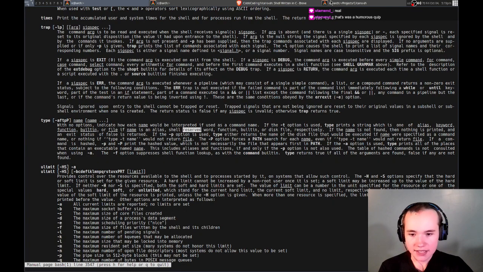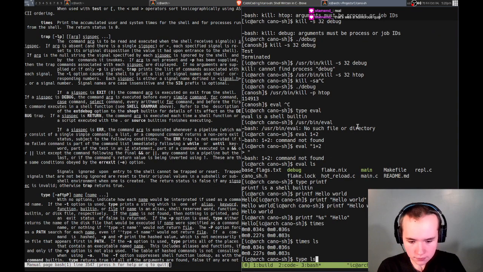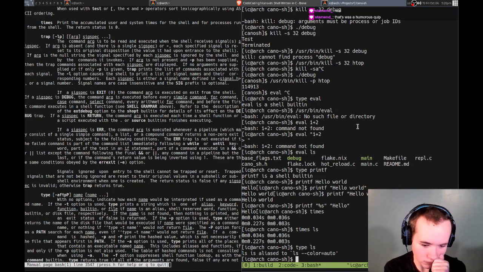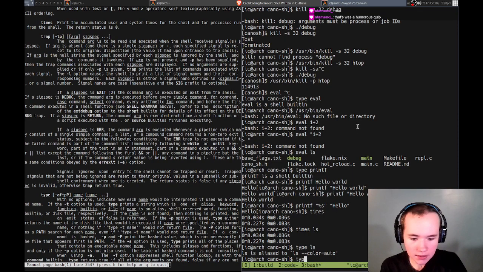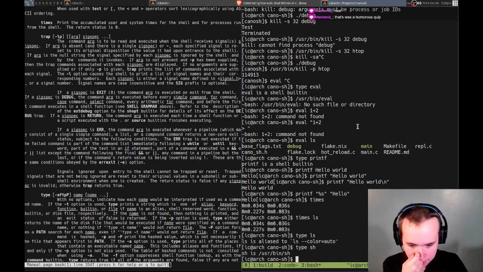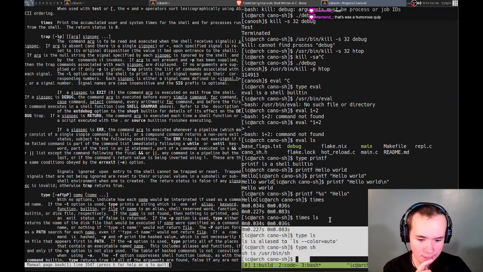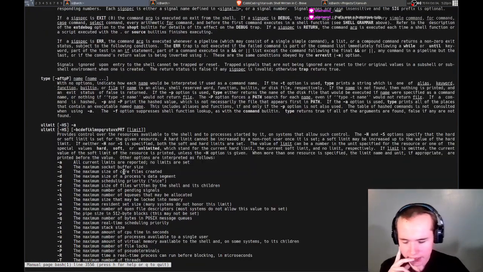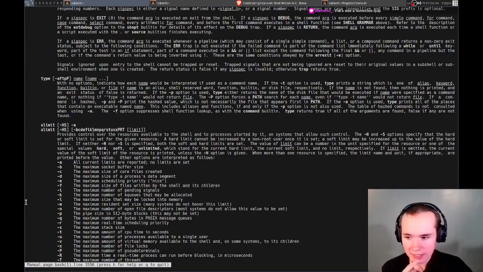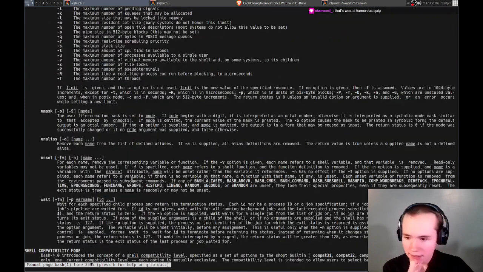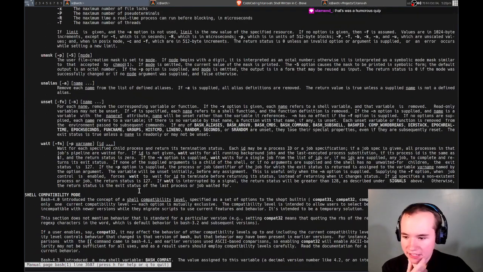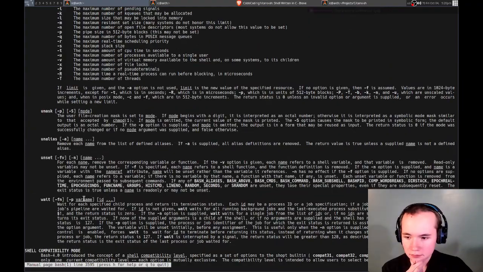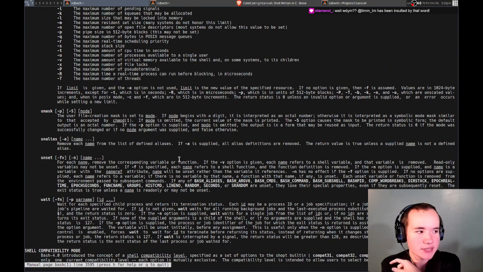Type, and yes, this is like the type of that. So it is alias. Cool. Type. Right, so it shows sort of where it's at and then what it is. So if it's a built-in, that's easy to detect, but then we need to find the location of it or other things. Okay, and that's actually the end of this. So the alias, right, that will be cool. That'll be an interesting thing.